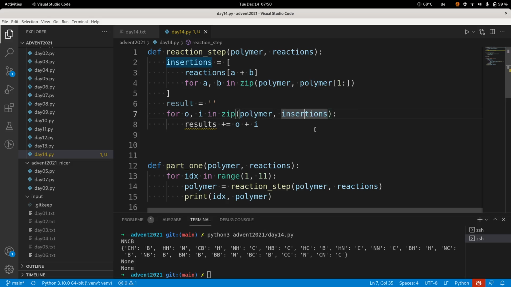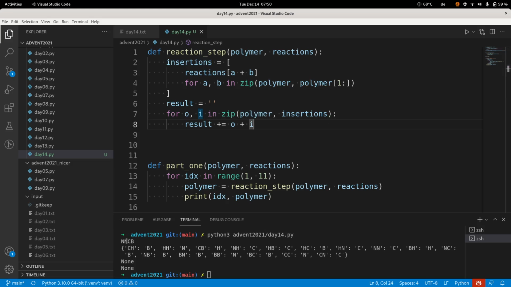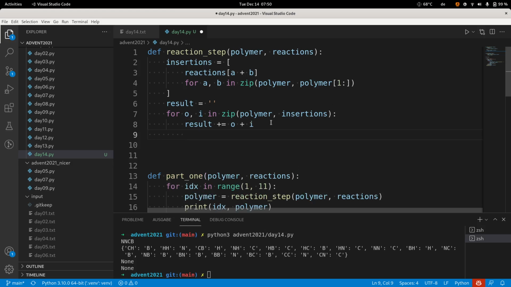So this zip will actually stop and leave out a single letter from the polymer, because the polymer is 1 longer. For example, NNCB will have 3 letters that are between N and N, between N and C, between C and B, so 3 letters, but there are 4 letters in NNCB. And that's just a result of the problem.